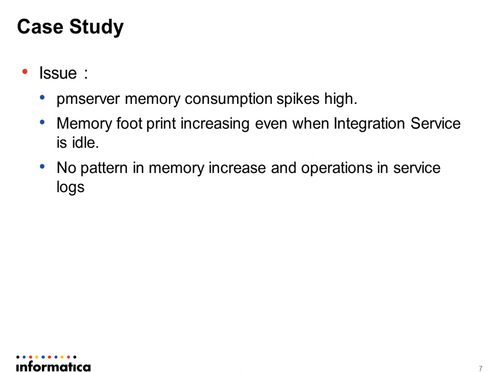So here there was a PM server, which is the integrated service process of Informatica. It was consuming a lot of memory. Say for example, it was reaching 8 GB, which is usually 100 to 200 MB on a normal day. So we couldn't figure out any memory increase pattern. It was just sporadic. So we'll see the report which was generated from the dump taken from the leak track. So we configured the leak track, attached the PM server process to Debug Diag, and once it reached a certain threshold which we had specified, full user dumps were created.